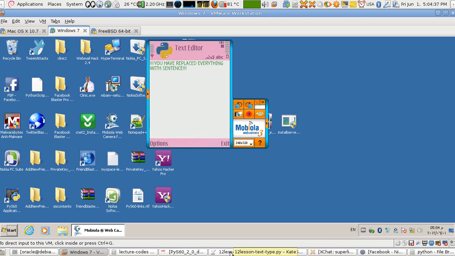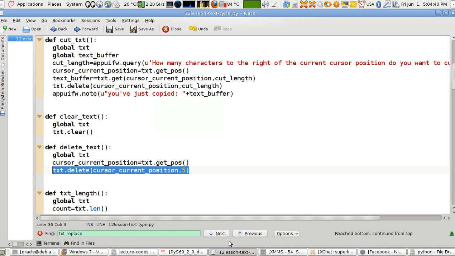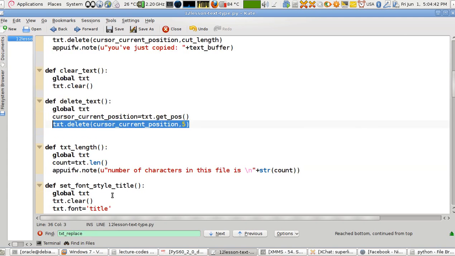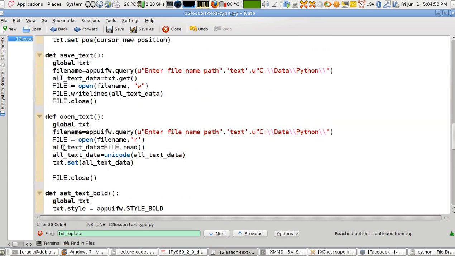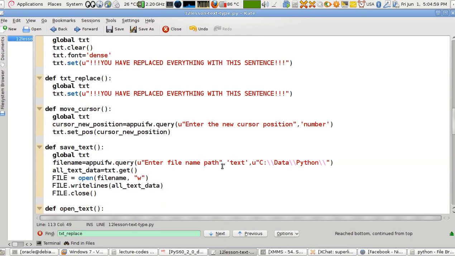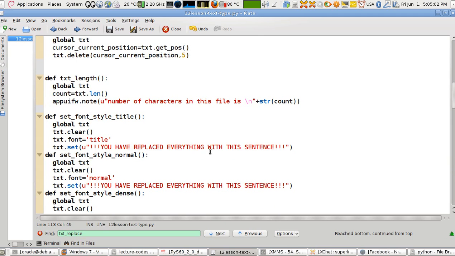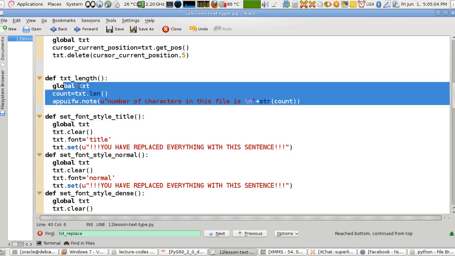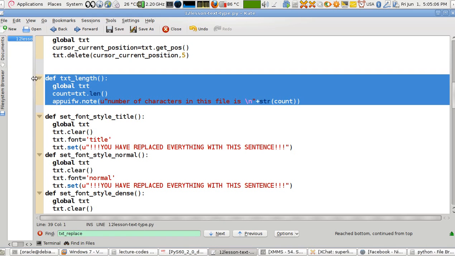So for example, the word this, and 5 characters, which means the THIS and the space. So we'll be left with a space between the word with and the word sentence. See, the word this is gone.